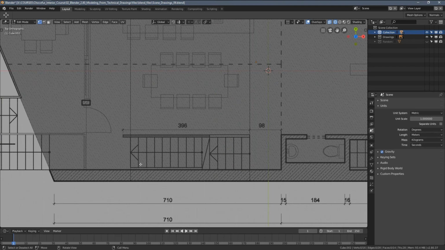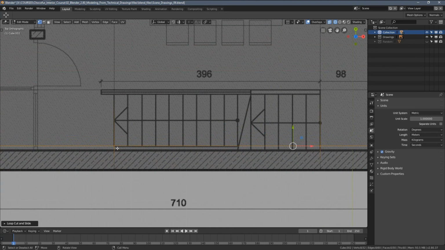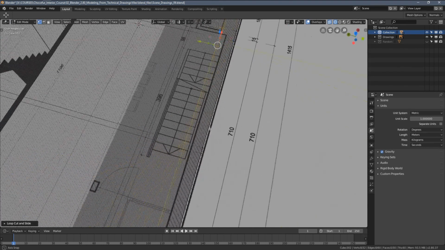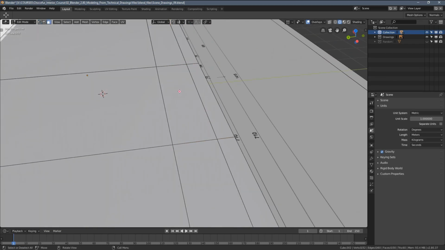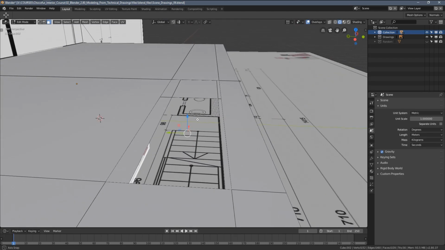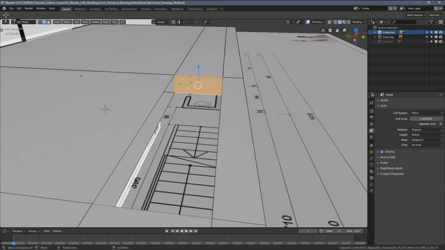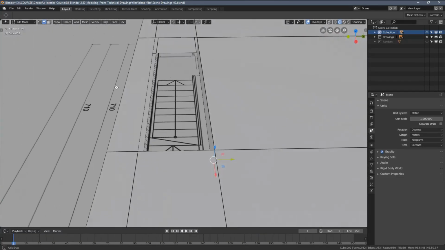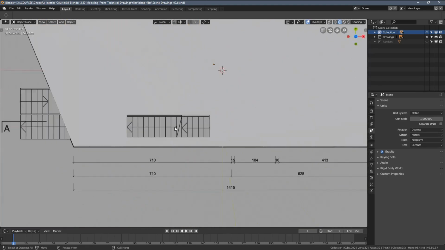Now we need to add two more. So this one will go somewhere here, and this one here. We will leave this little gap in here. We'll see how it looks later. And now I'm gonna simply delete those two faces. Gonna switch to the edge selection mode, select these two edges, press F, then F again and again and again to fill this hole in here.